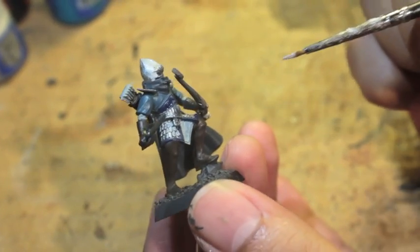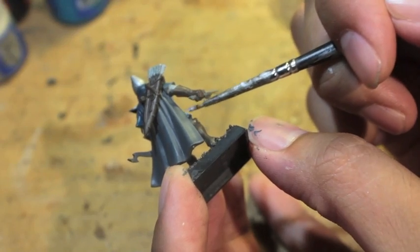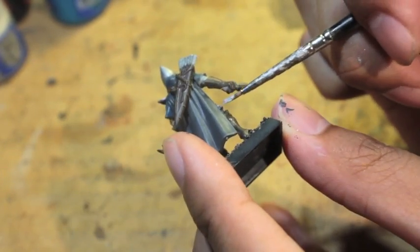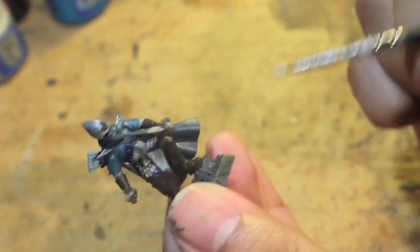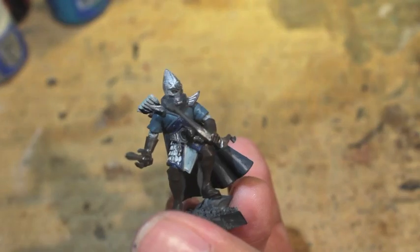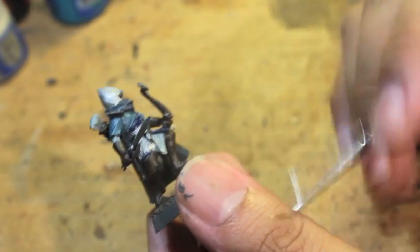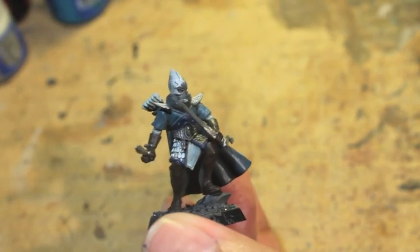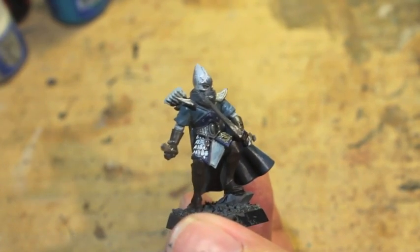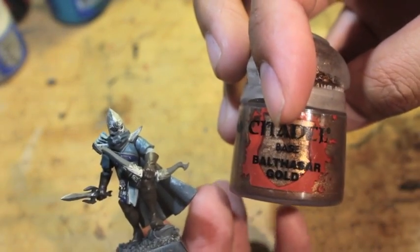There we go. You can kind of see where all that is there. Got some paint there, that's right, I'll clean that up later. Okay, so your model should look like this. I'll clean all that other stuff up that I messed up, and then we'll hit the gold next. So, get your Balthazar Gold ready.